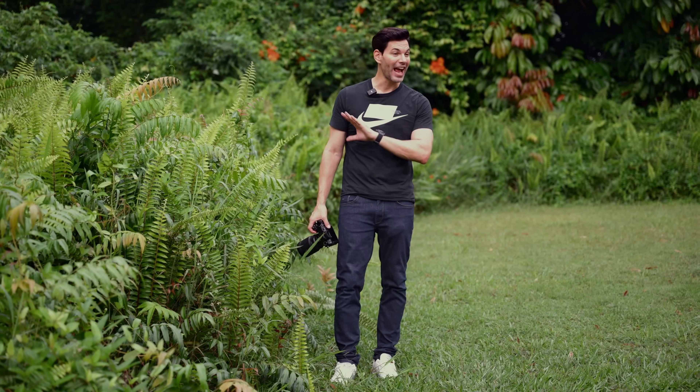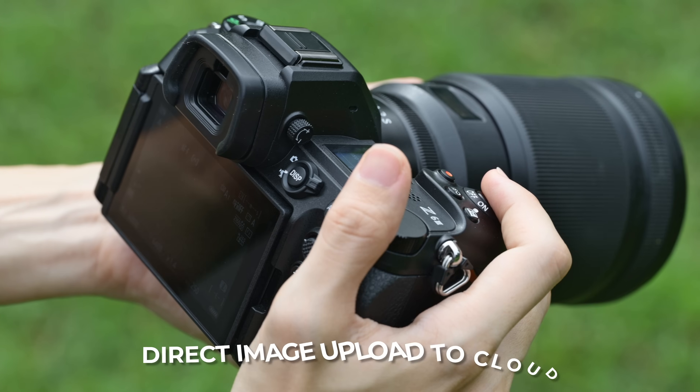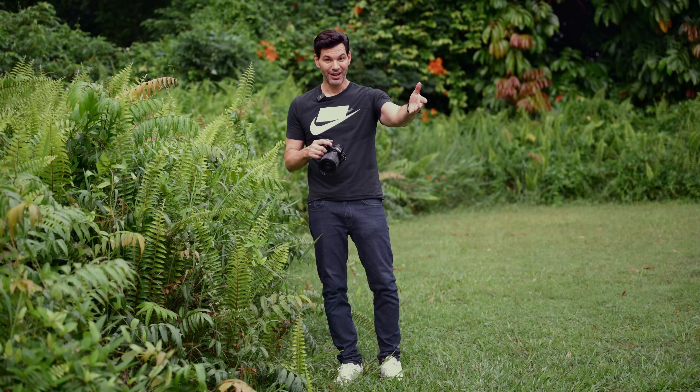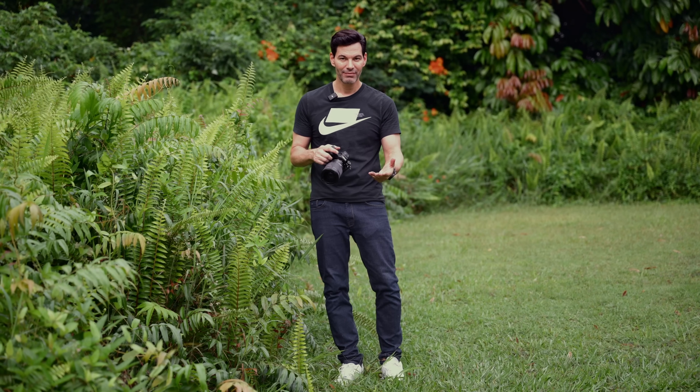Another feature that's absolutely awesome — we've been seeing that you can upload images to Frame.io from Adobe through various camera companies. But what about Google Drive? What about Dropbox? What about OneDrive? With the Z63, you can now upload images from your camera directly to your preferred online storage — whether that's Google Drive, OneDrive from Microsoft, or Dropbox. RAW and JPEG. Video? Not yet — 4K is going to take a long time to upload. But RAW and JPEG can now be uploaded from the camera by Wi-Fi. How cool is that?